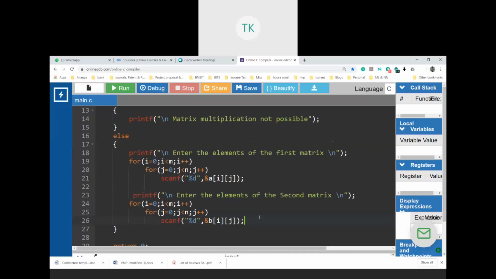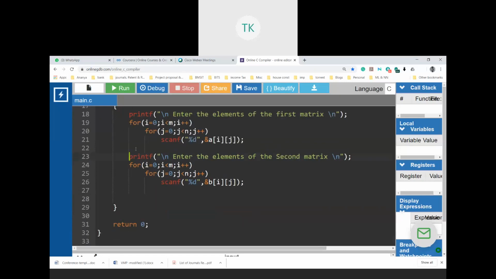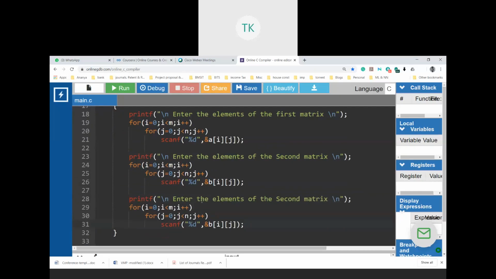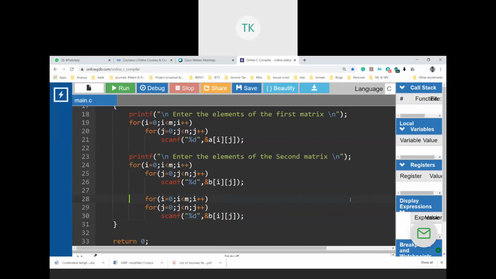Okay, sure. After accepting it, now we will write the logic for finding out the product of the matrix. How do we find out the product of the matrix? So this is how you need to, guys, type the program with proper indentations. Make sure that you type it with proper indentations. See the spacings that I give. So let this be the logic. I don't need printf statement here, so I will just remove it. Ij, again here I don't need a scanf statement, I'll remove it here.